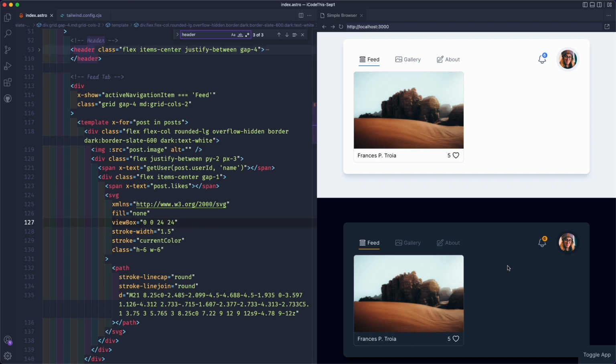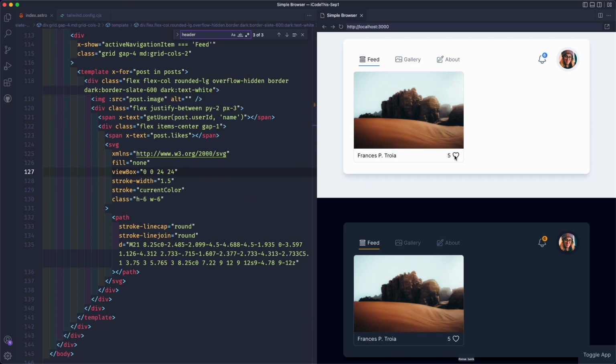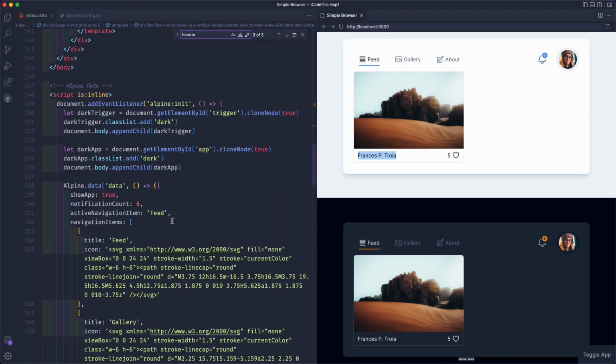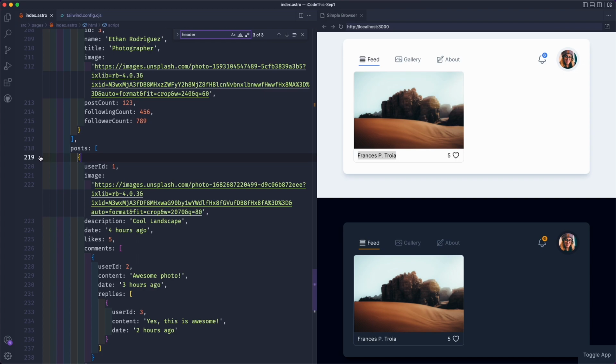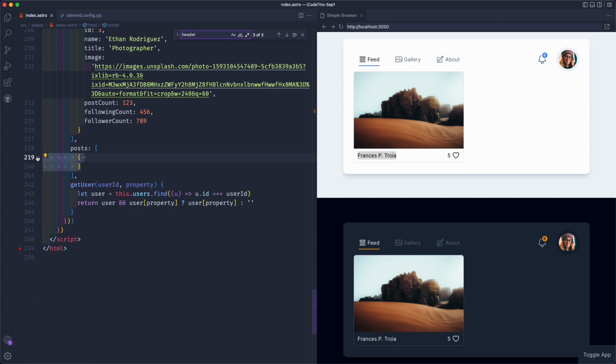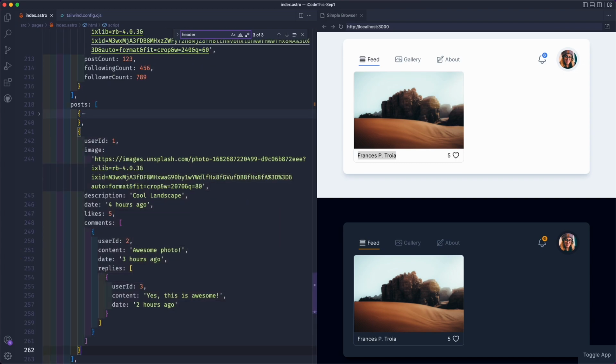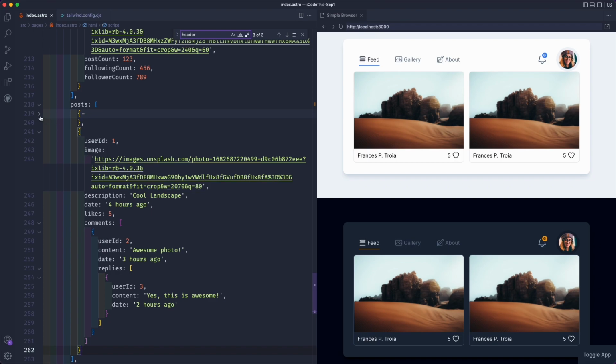Looks good. I'm going to do some pretty basic styling for these cards right now. I may come back and make it look a little nicer, but for right now, I'm more concerned about the functionality. So with this, we have our card with our hearts. Let's add another image real quick, just so we can see that it's pulling in multiple images. So posts, we can just copy this one, paste it in here.